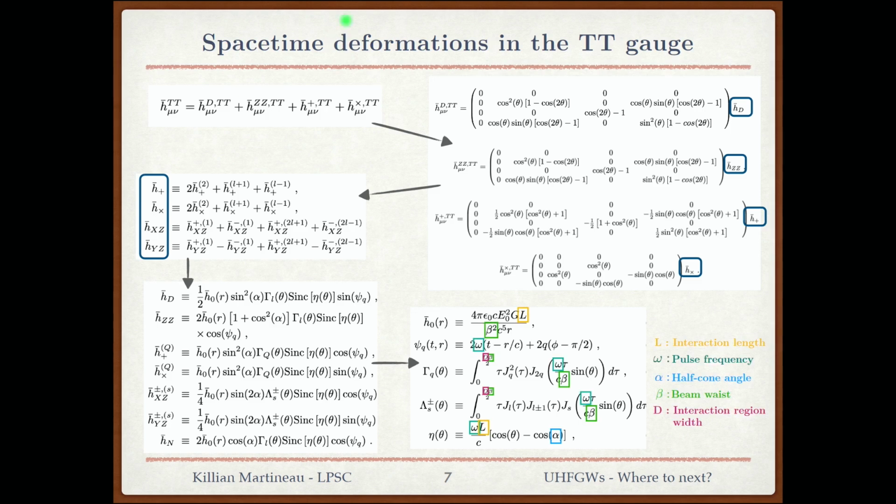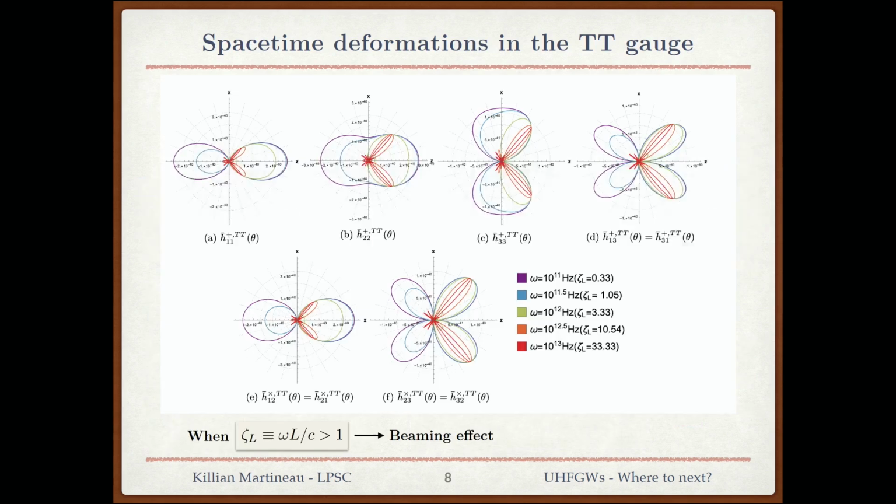The only thing to have in mind for this talk, the only thing that matters for our purpose, is that obviously you can express this h mu nu depending on all the optical parameters that enter into the setup. Therefore, by varying the values of those parameters, you will vary the h mu nu in here. So by varying the values of the optical parameter, you can have a control over the properties of the radiated space-time deformations. And we will see that it can lead to some very interesting effect, at least to my view.